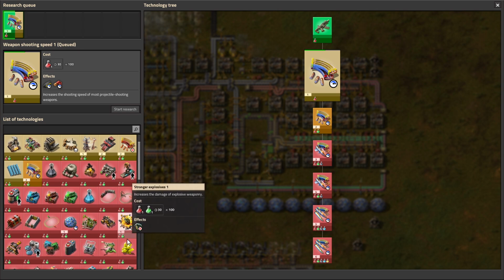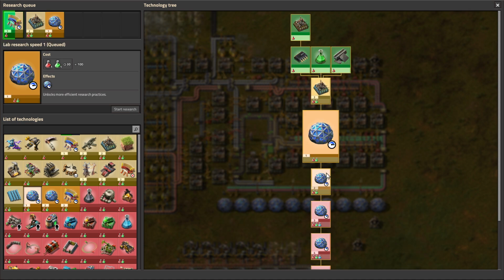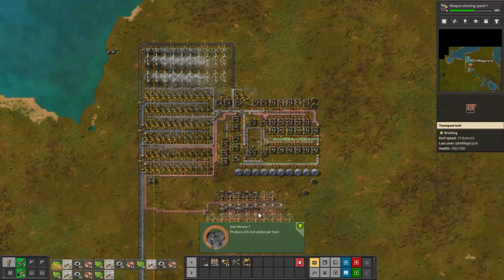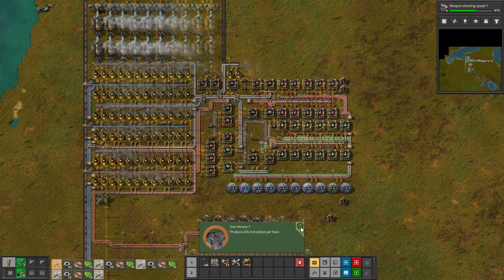Where is research speed? Do that. And then do that. And then do that. And we'll go from there. Now, a bit of adjustment is required. Produce 20,000 iron plates an hour. Okay. Oh, right, because this is a new instance.